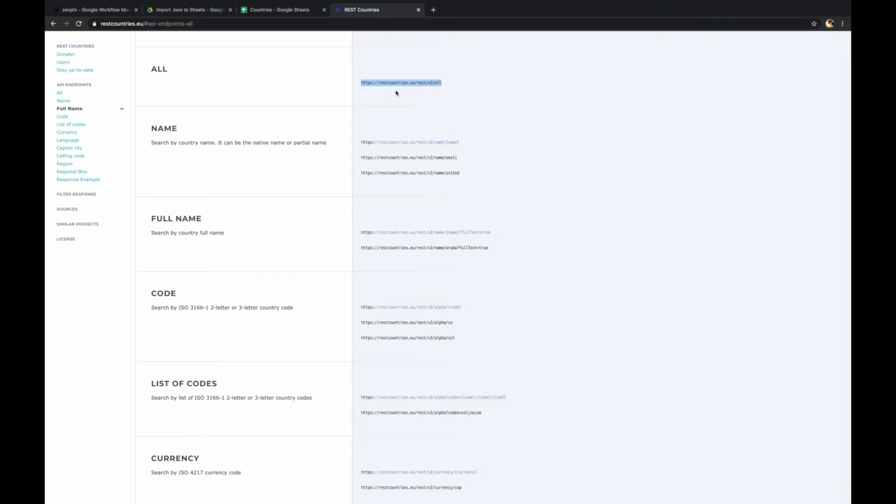As you can see here, there's an API to get a list of all countries in the world. Now let's have a look at it. It's freely available, this website, but it can come from anywhere else. Now let's have a look at the result of this API. As you can see, when the API is called, it returns a JSON payload.